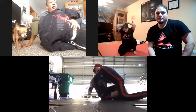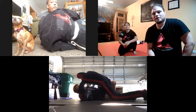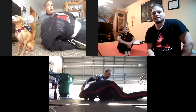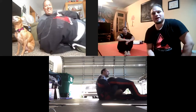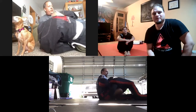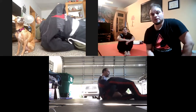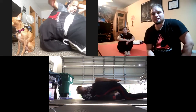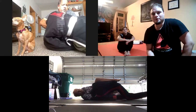Are they a little more risky though, or no? You're already on bottom. Right. And what are they going to do to you from half guard? A key lock? Yeah. Just don't give them that arm. Yep. Knee bar. They can try to step over for a knee bar. That's about it. There's a few other things, but they got to worry about your attacks. And then what do you have?